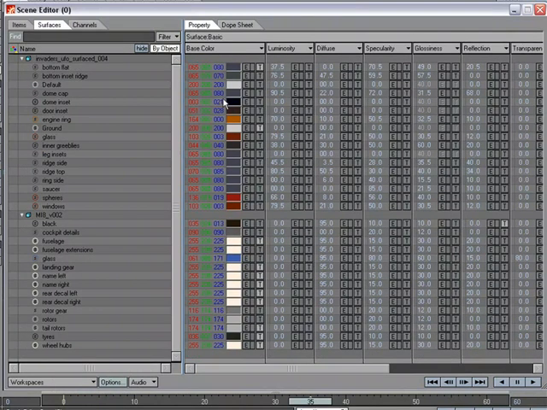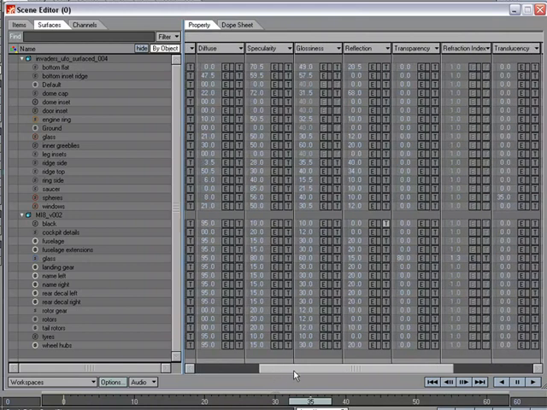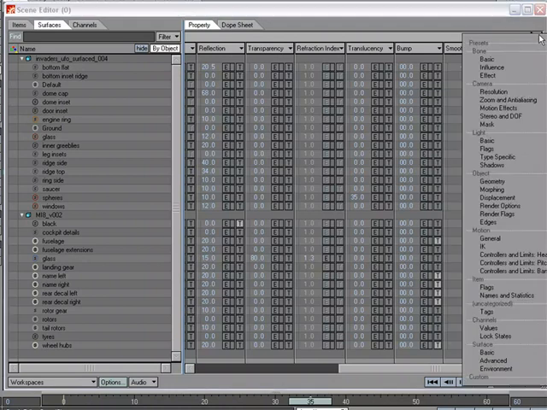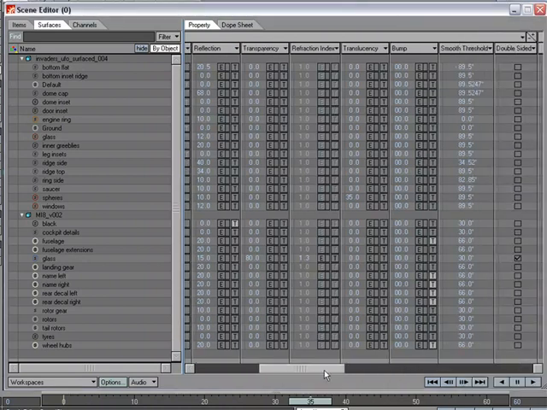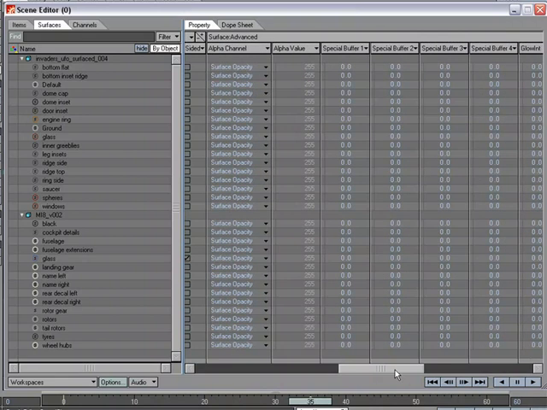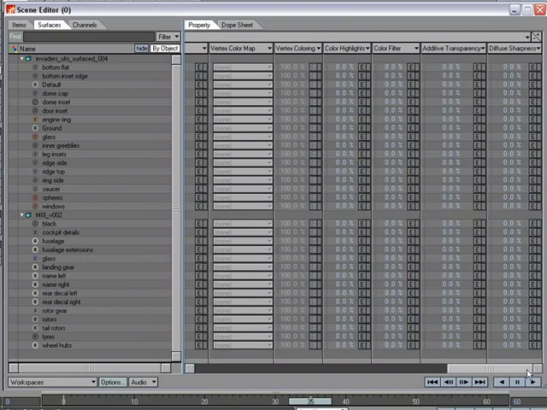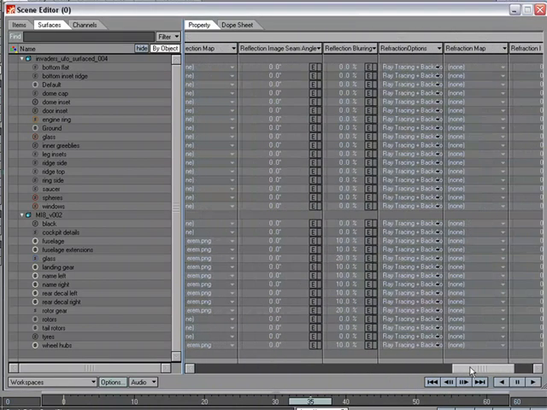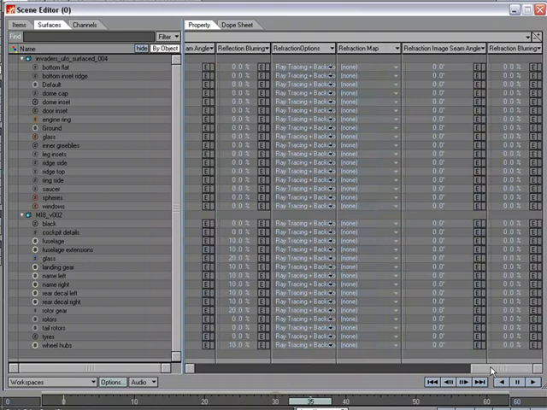Okay, and now I'm really seeing, I don't even have to scroll in this case because there's only so many surfaces in the scene. I can see all the properties. If I scroll over, I can see that I have more options, and I can even add, if I want to, advanced, and now I can scroll over and see the Surface Advanced options, which would be in the Advanced tab. I can add the environment, and I can keep scrolling. Okay, so I work on a dual monitor setup, so what I could do is stretch this across the bottom of both monitors, and I could keep adding if I wish, but those are the three settings there.